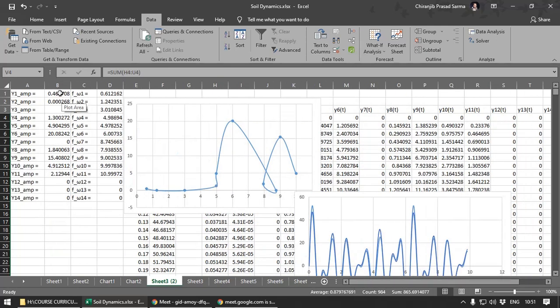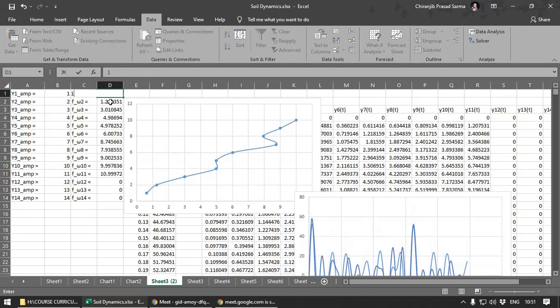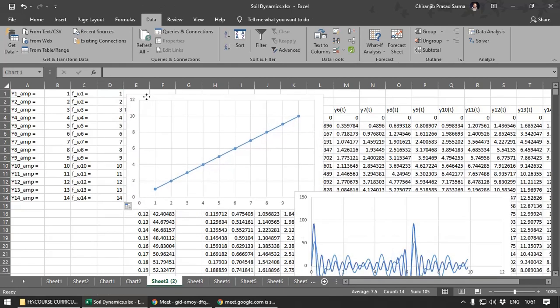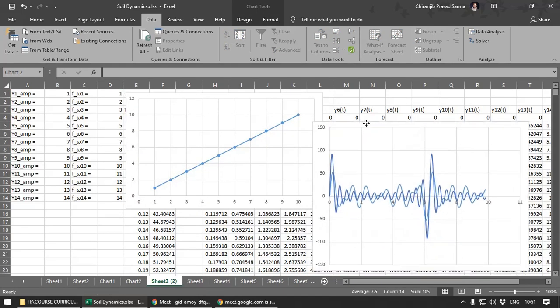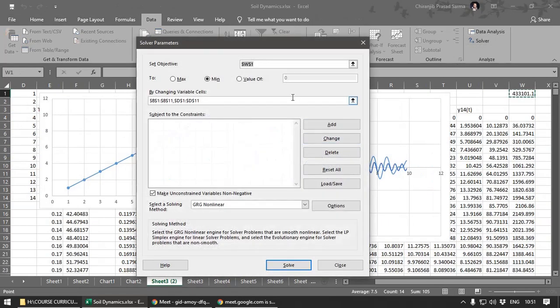Okay, and here we will change the values. Okay, starting from a linear distribution, then again Solver, that is already there.